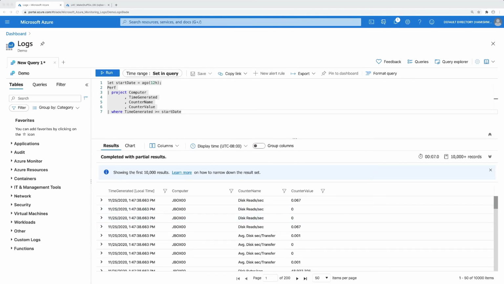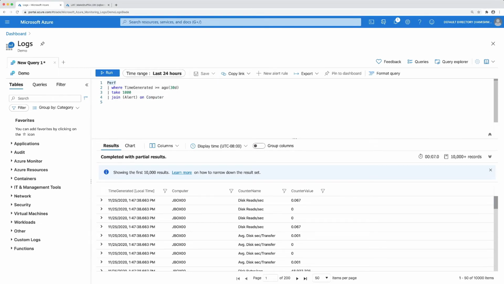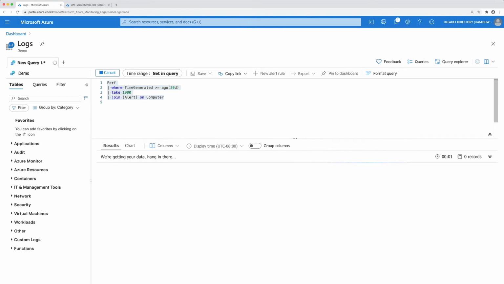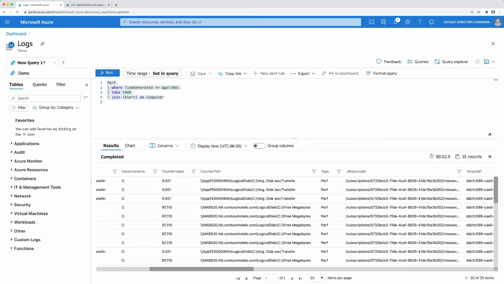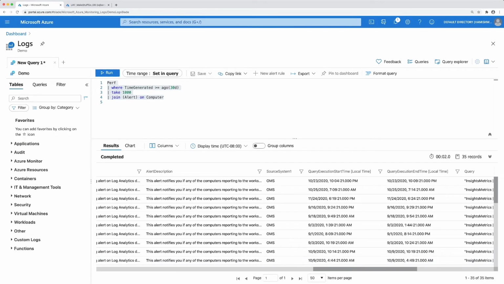So, when I first started writing SQL, I had to learn all about joins. And we can do joins in KQL. Basically allows us to join two tables together when they have a common column name. So, we are going to join Perth with the alert table, and they will join on the computer column name. And so here we have it. We have the Perth information here, and then over this side we have all of our alert information.